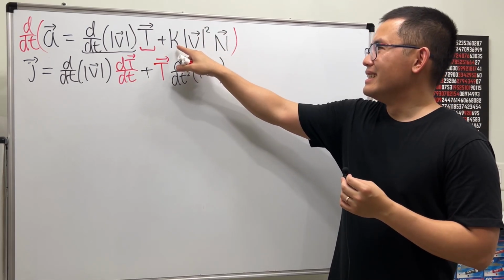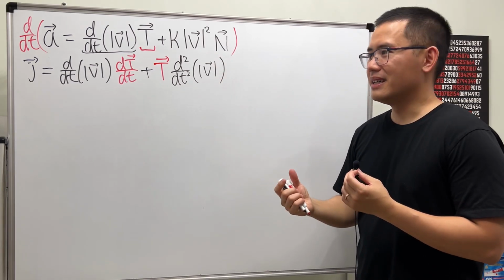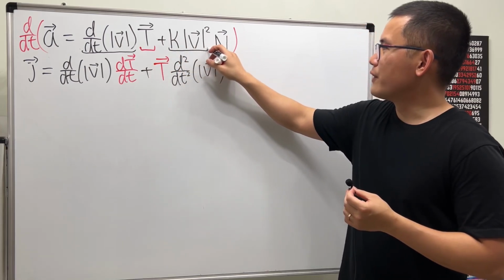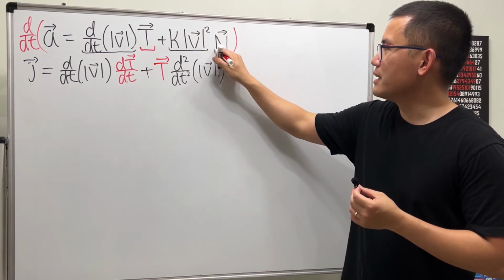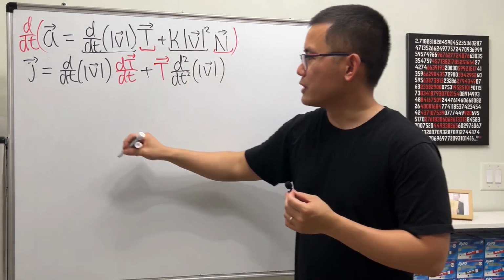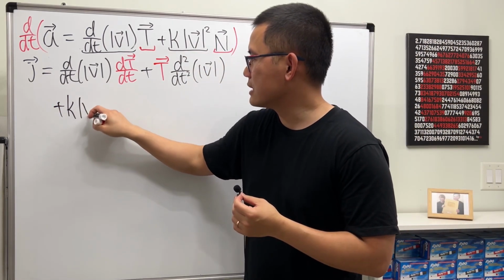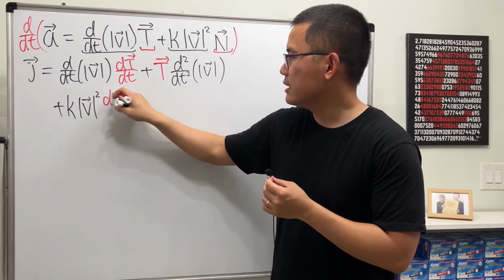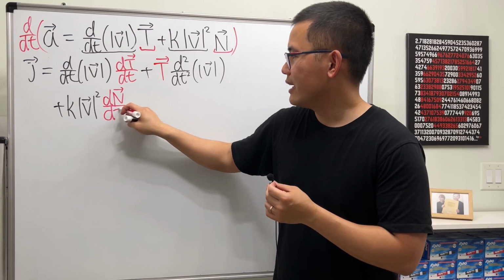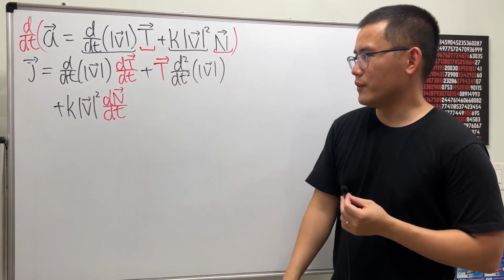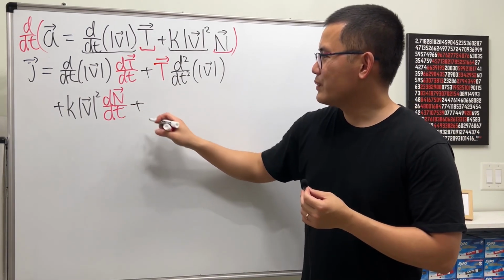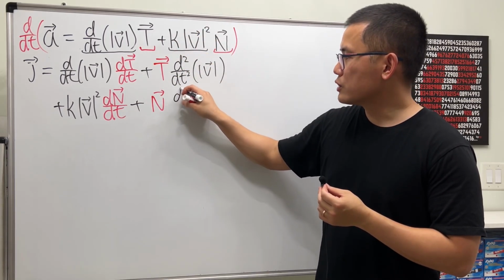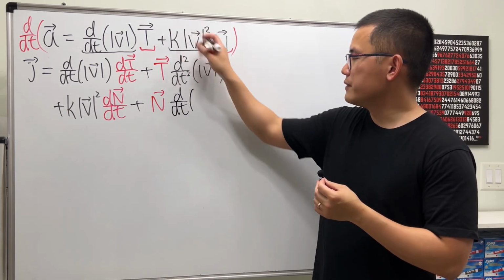And okay, the kappa is technically a function of t as well, but you don't have to worry too much. I'm just going to treat this as the first function, and then this right here as the second. So I'm going to keep the first part. So we have the kappa times the speed squared, and then multiply by the derivative of the second. So that's dN dt. And yes, we will use the Serret formula for this right here. And then we add the second one times the derivative of the first. I will just write it as d dt of this right here.